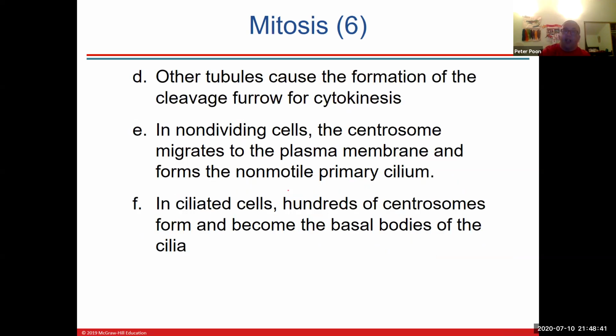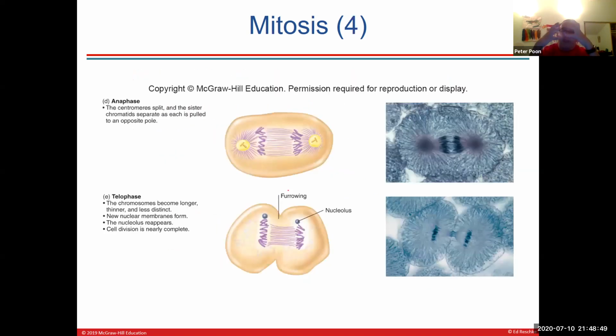Cytokinesis is splitting of the cytoplasm. You generate something called a cleavage furrow. Cytokinesis works the same way a drawstring bag does. You start off with a big circle around the cell, you pull the string, the circle gets smaller, smaller, smaller, until it finally just collapses on itself and pinches off.